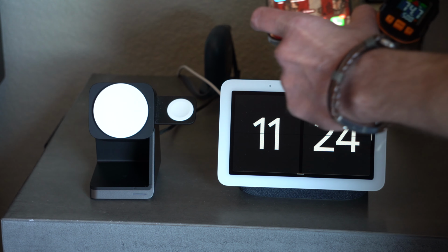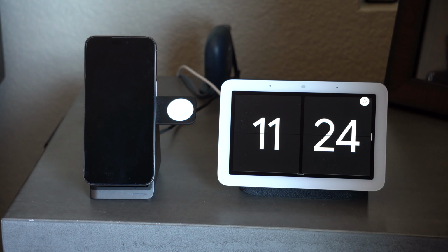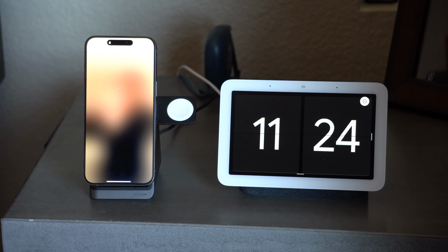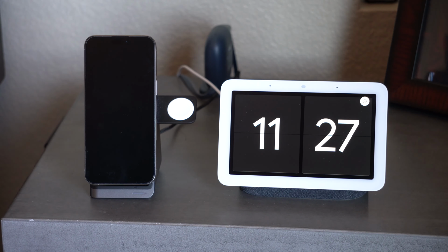So we'll put our phone on the charger here. So you can see 1% charged. And again, we'll come back in 114 minutes.